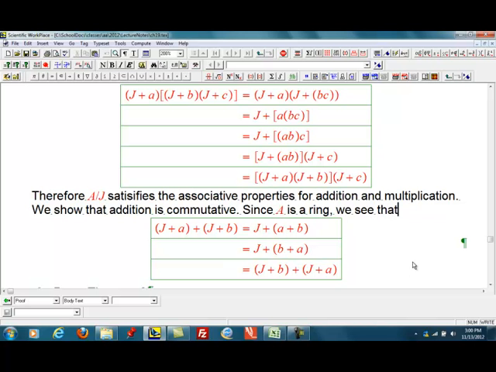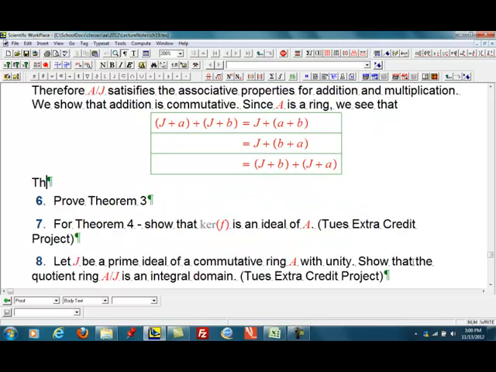Why do we not have to show multiplication? Because that would be a commutative ring. We don't necessarily know we have a commutative ring. We just know we have a ring, which means commutative for addition. Would it be commutative or not? Only if A is commutative. Because you need to be able to switch the order of B times A and A times B. You can only do that if you know that A is commutative. So if A is commutative, then your cosets are commutative.